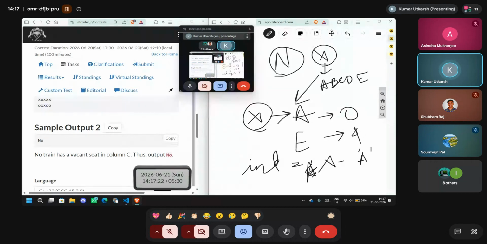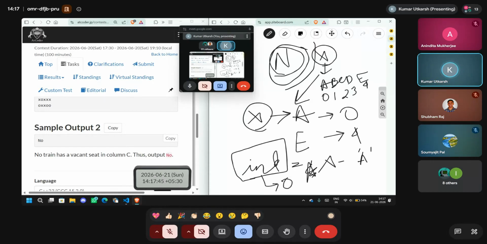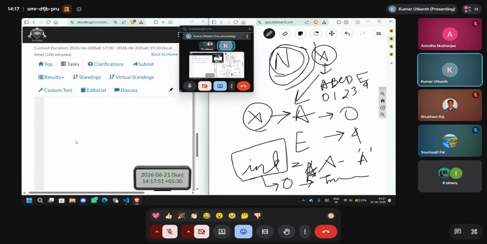So all of a, b, c, d, e will correctly map to 0, 1, 2, 3, and 4. Now for all the n strings we only need to check if the index value of the string is O, then we return our answer as true, or else it's false, right? So what do we do to check this?